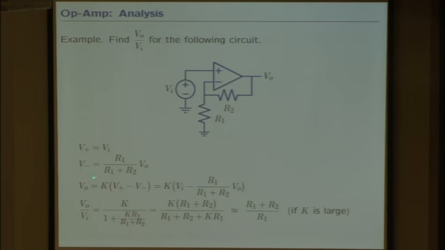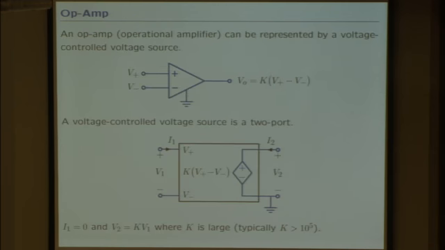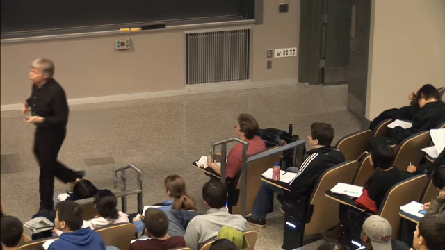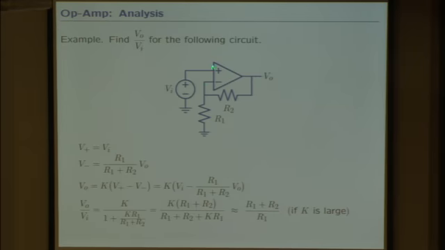This voltage at the minus terminal looks like a voltage divider relationship. If you look at my model, it's very clear that I1 is 0 because there's no connection here between the V plus and the V minus. So I1 is 0. That means the total current that flows into the plus lead of the op amp is 0. The total current that flows into the minus lead of the op amp is 0. So because there's no current flowing in the plus and minus leads, I can calculate the voltage at this minus terminal as a voltage divider. And it's just R1 over the sum of R1 and R2 times V naught.